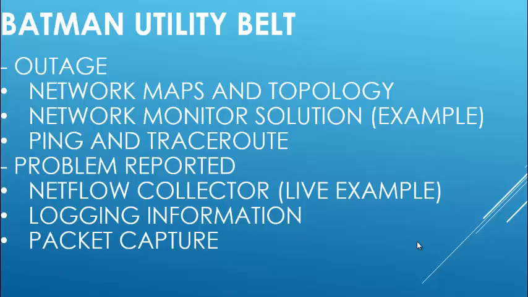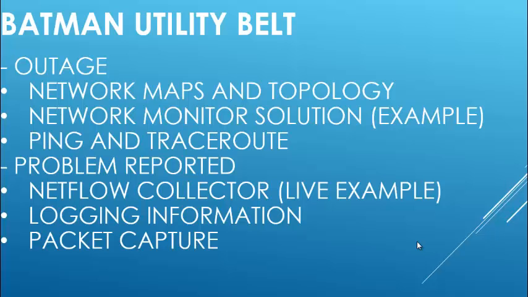So the first half of this slide covers actual outages. So say you have a router down, a particular section of the network down, and you've confirmed this, then what you need is an understanding of what's taking place and what's connected to what. So network maps and topologies are good, and when I say that, I mean maybe a Visio diagram or even something drawn up on a piece of paper is fine. Anything's better than not having anything at all to understand what's going on.